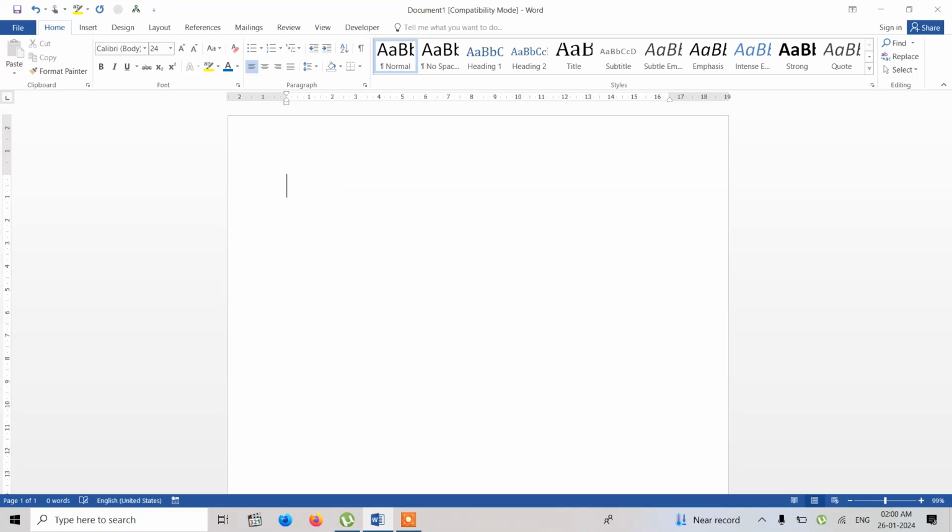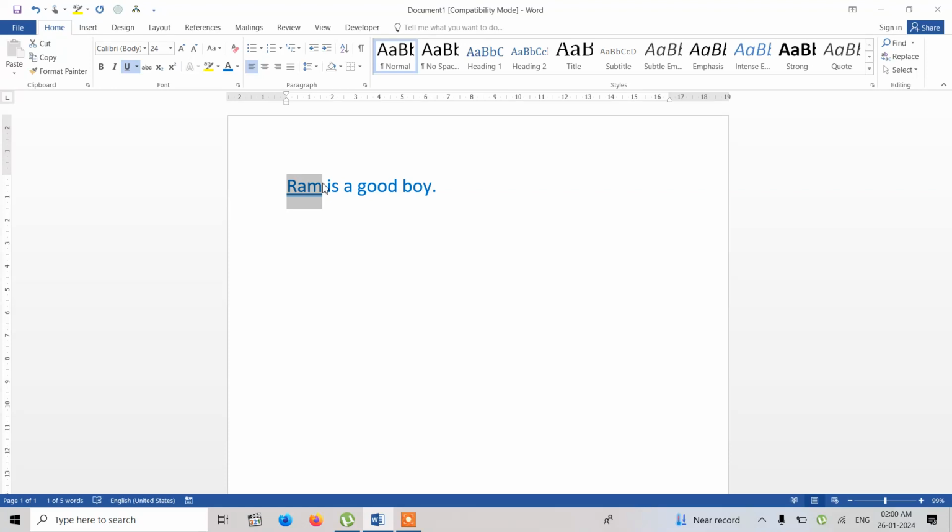Okay, so the underline button is already selected. I'll be clicking on this button and again on this button to uncheck the underline option. I'll be writing Ram is a good boy. That's a simple line of text. Now what we can do is select Ram and press Ctrl U from the keyboard for a single underline and Ctrl Shift D for a double underline.